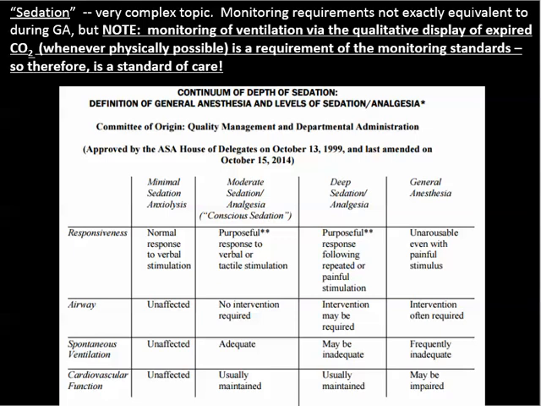And then obviously you know what general anesthesia is, and that's the other end of the spectrum. But the distinction, of course, the important thing is the difference between so-called moderate sedation or conscious sedation and deep sedation, because that's where the action is. And the idea being in all these documents that you always have to be ready for the next level down, which means if you're doing deep sedation, such as a gastroenterologist administering propofol for an ERCP, without any anesthesia professional there, they have to be ready to manage general anesthesia.